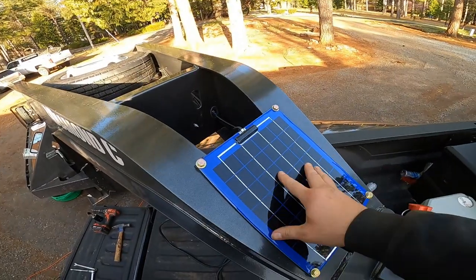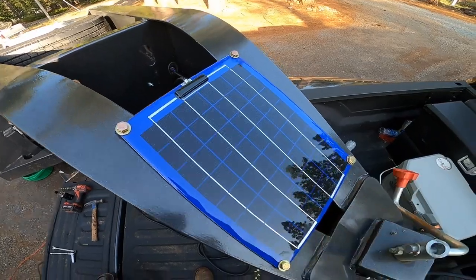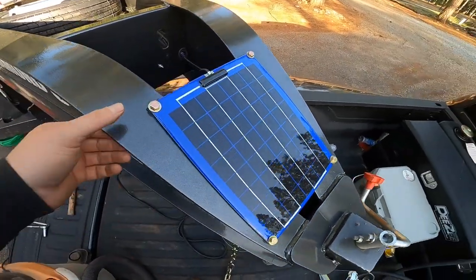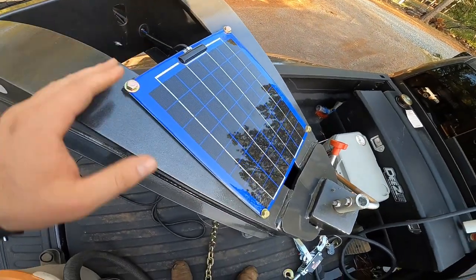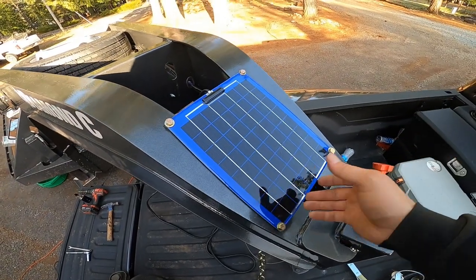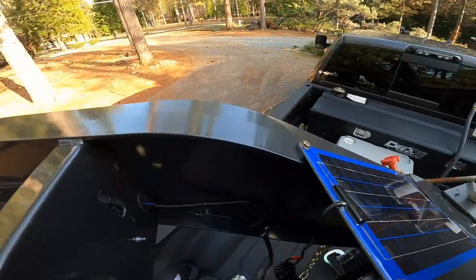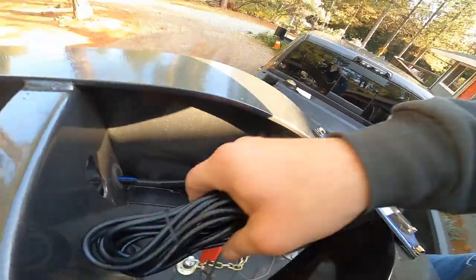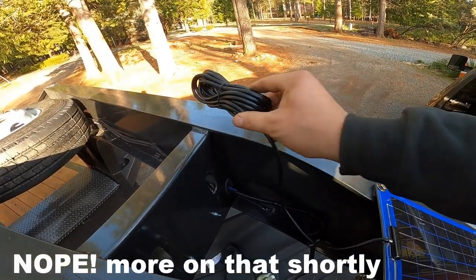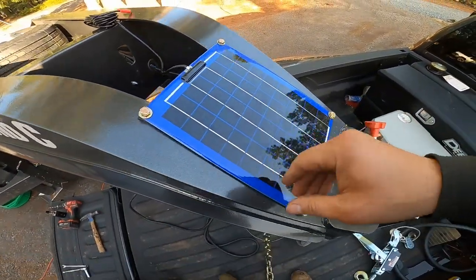This is the 12-watt solar panel — it's a little bigger because the one that comes with Diamond C is seven watts. I didn't want to drill into a brand new trailer, but I also didn't want to use double-sided sticky tape because I don't want it to fly off or someone to just rip it off. So I did a few things. This is all the cable you get, and I think I'll have enough length to run it to the battery. So far I've drilled the holes.